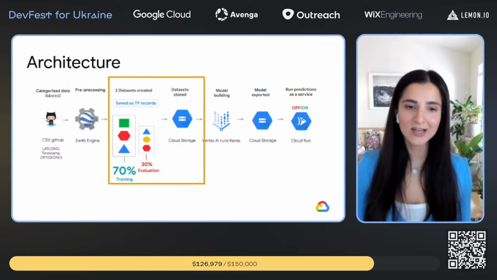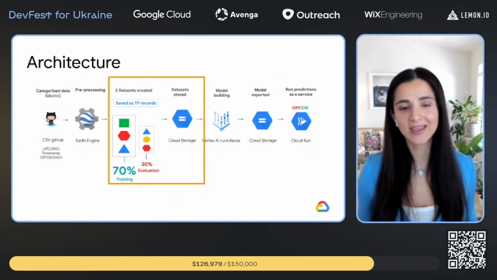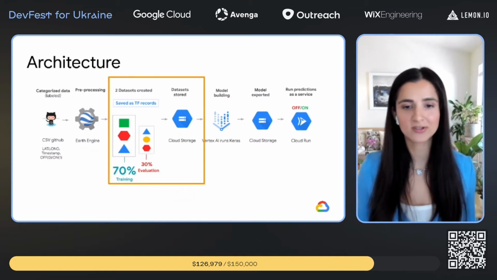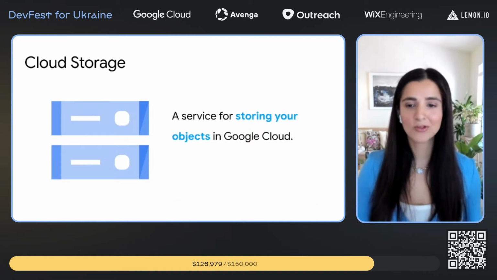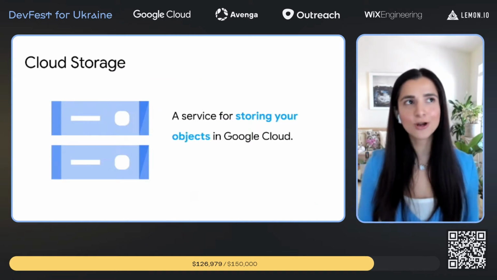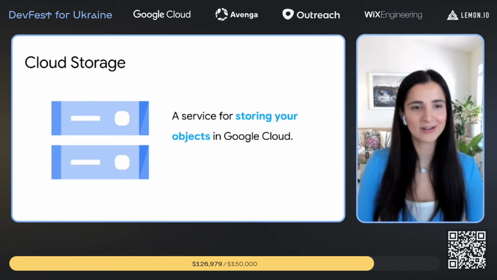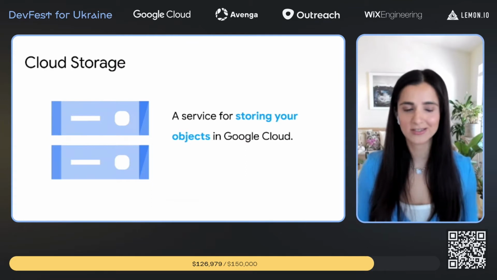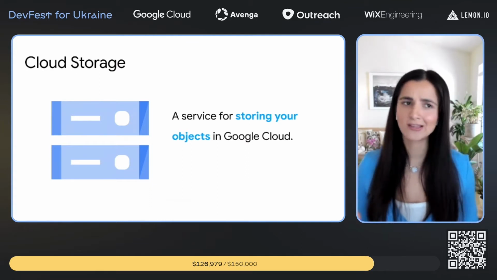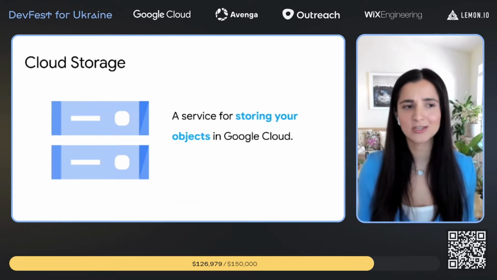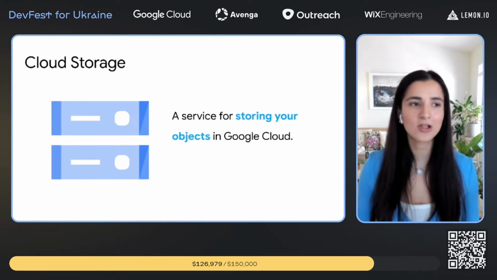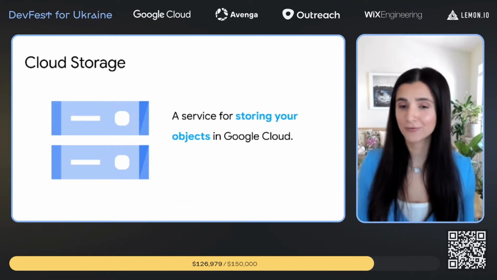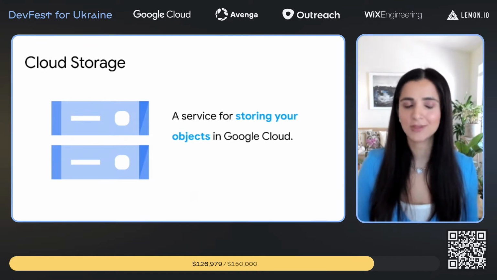Once we have this data, we're going to go ahead and save out a training and evaluation data set, and we will save those data sets out to cloud storage. If you're totally new to Google Cloud, cloud storage is a pretty core component of basically any journey on Google Cloud. But it's just a service for storing objects. And an object can be pretty much anything, right? That's like a CSV file or a text file or an image or, I don't know, any saved model artifacts, a pickle file. In this case, I save the data in the TF record format, if you're familiar with that. If you're not, don't worry about it.